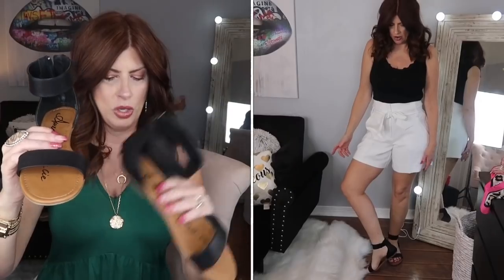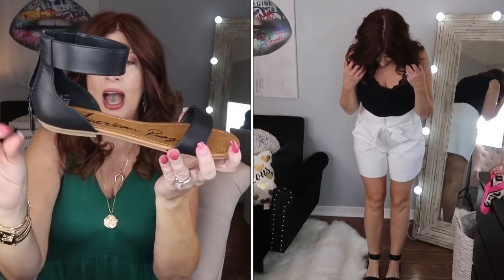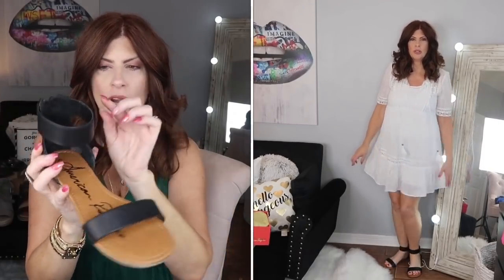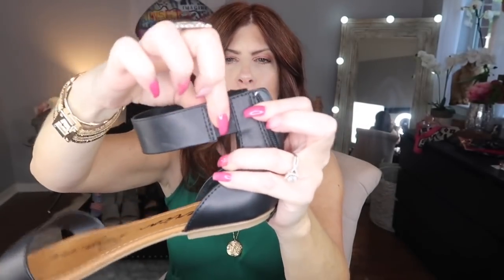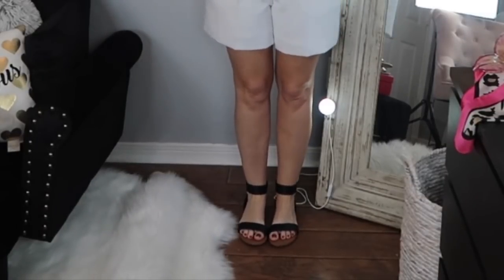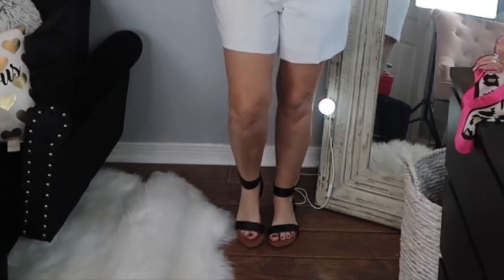I don't think I've ever ordered shoes from Amazon, but I decided to give it a try and I am so glad I did. These are so cute. They have a very small heel, so they're heels — they're not completely flat — extremely comfortable. I love that it's very open here. I love that it wraps around your ankle, but there is elastic right here, so there's good support. And then you just zip it up. Look at these — so adorable and so comfortable.